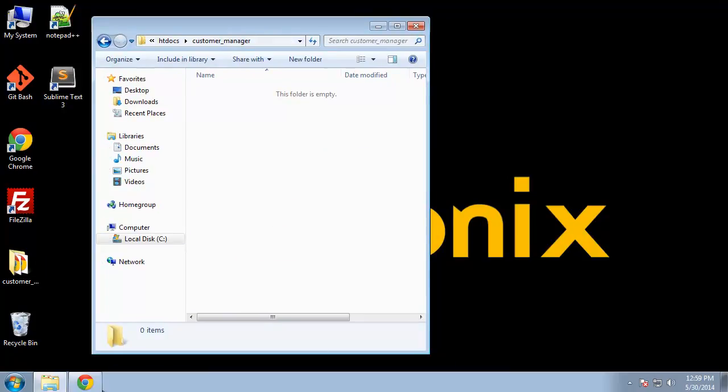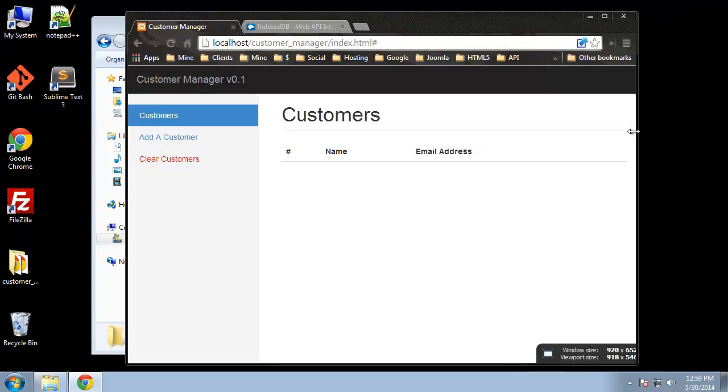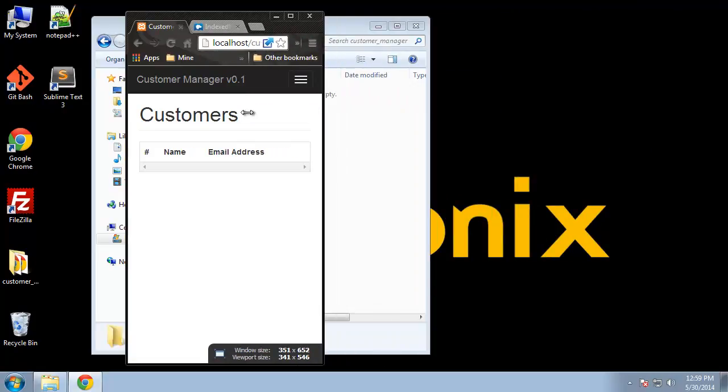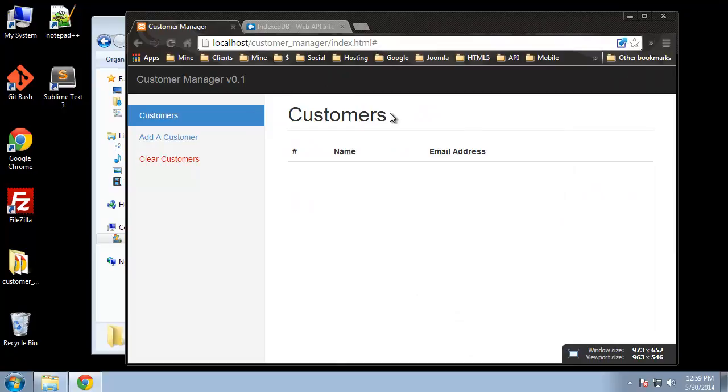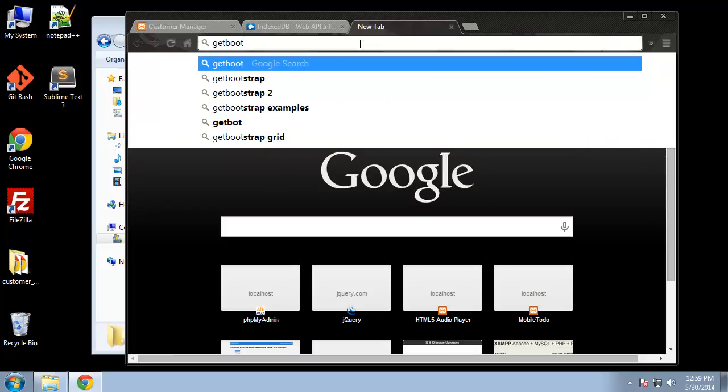Now, you might recognize this template here. I figured I'd switch it up a little, and we're going to use the Bootstrap HTML5 framework. We'll have a bunch of classes available to us to style the UI. And this is actually responsive. If we make it smaller, you can see that it adapts and loses the sidebar when you get to a certain width. So we're going to use Bootstrap, so you want to go to getbootstrap.com.